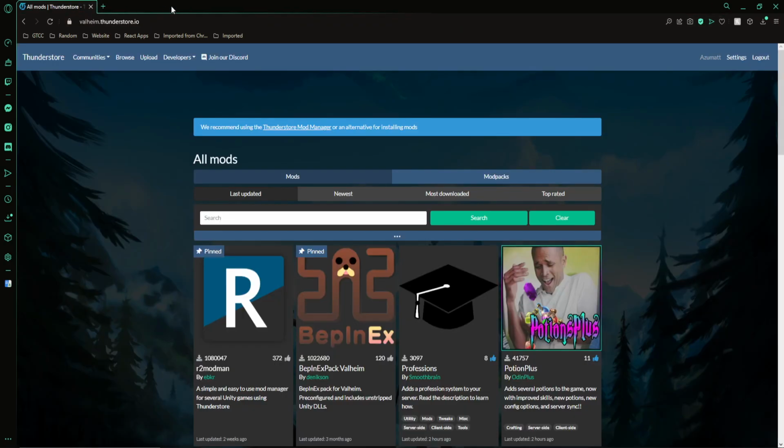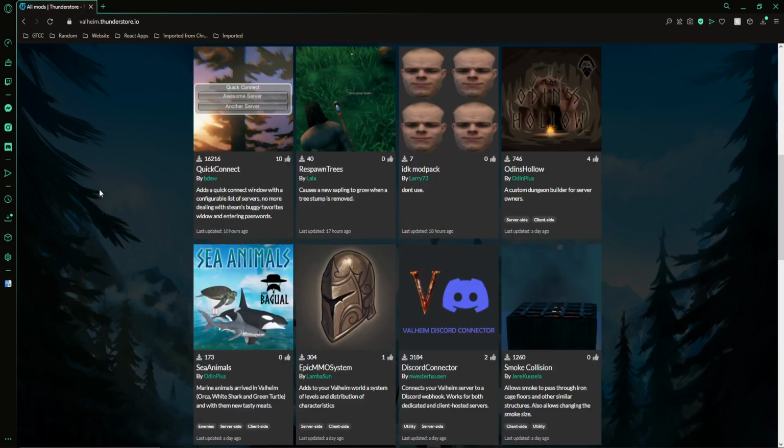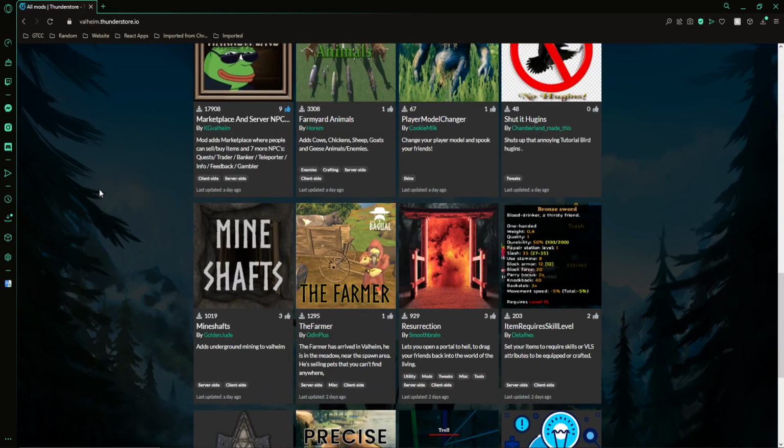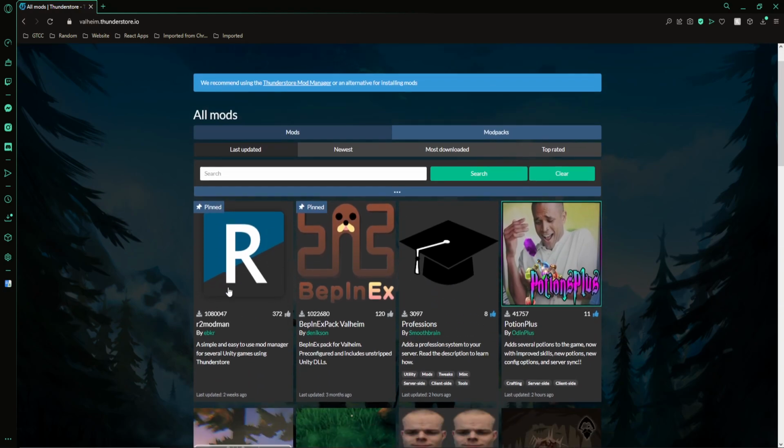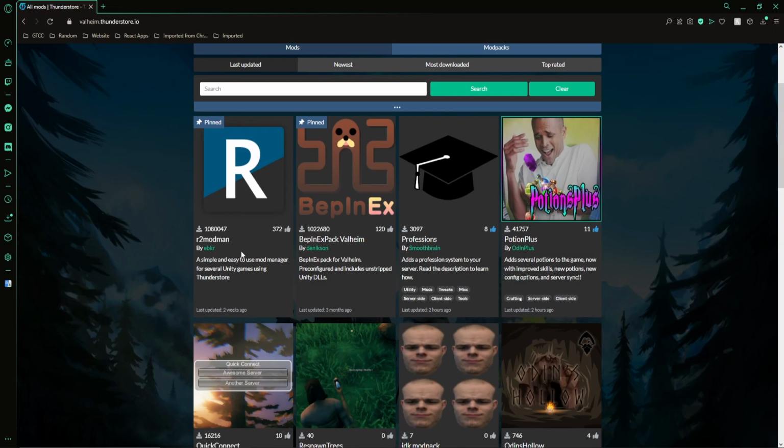The next thing that we need, and I probably shouldn't have closed out that folder, is to go to valheim.thunderstore.io. This is where you'll find a lot of mods. A lot of modders are now active on this site versus Nexus. And r2modman, the mod manager, keeps your Valheim install clean. I highly recommend it. It will separate everything out into your own profiles, so you can mix and match mods and swap things out. I'll do a whole video on that as well. I'll actually make a note for it.